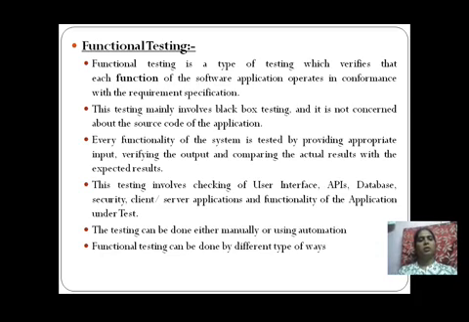So what is functional testing? Functional testing is a type of testing which verifies that each function of the software application operates in conformance with the requirement specification. Now the requirement specifications are the requirements that are maintained in the SRS. The SRS is nothing but the Software Requirement Specification, and it is maintained in the first stage of the software development lifecycle process.